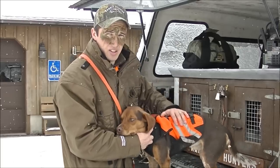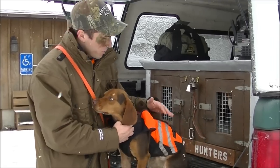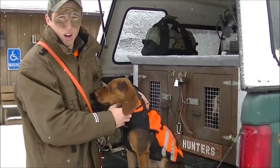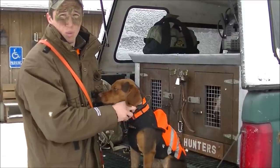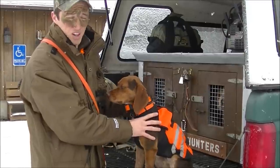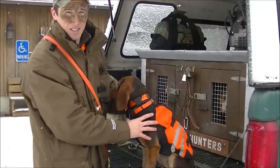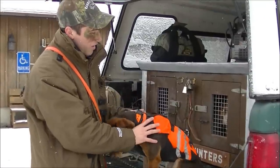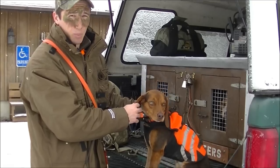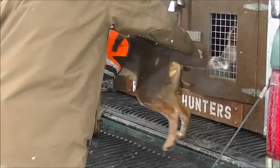And you see these vests here, these work vests? These aren't really made for beagle hunting, but we like to use them especially for snowshoes. You can see them for a long distance in the woods. It keeps them warm in the winter when it's real cold, and it also keeps them from being shot accidentally. So we put on the vest. It doesn't really slow them down. We're not gonna be hunting a lot of brush today, so it doesn't fall off at all.